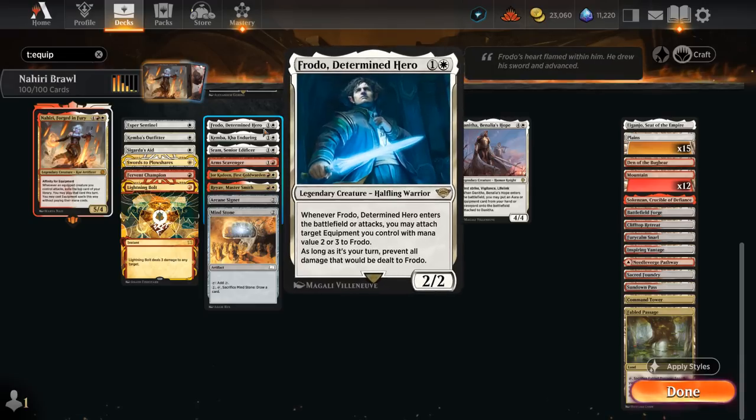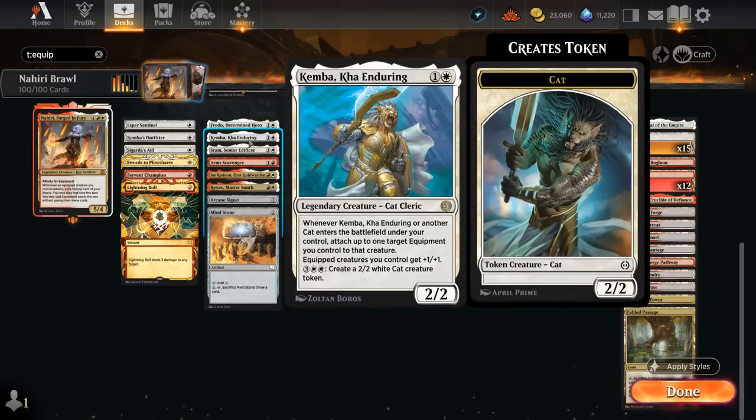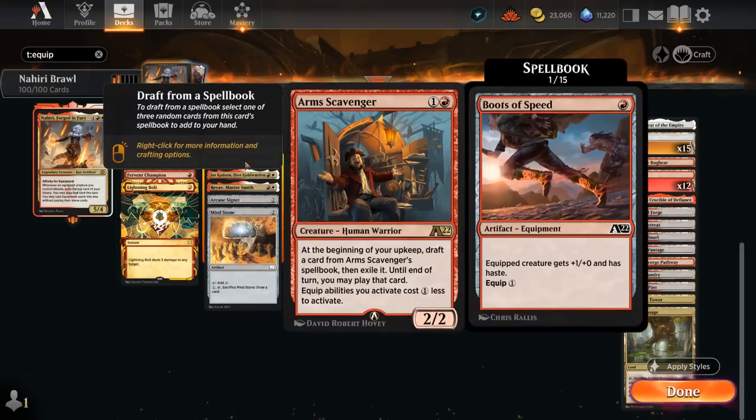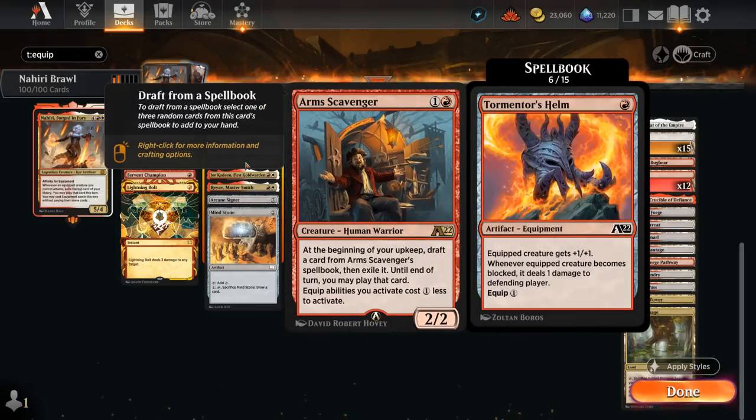Then at 2 mana there's Frodo, Determined Hero, which can also equip things for free that cost 2 or 3 mana, so it dodges Colossus Hammer, but is still very good alongside the various swords. Kemba can also come into play and attach something for free, so this one does work with Colossus Hammer. Syr Ginger gets to draw extra cards whenever we cast an equipment, also especially nice if we can cast those equipment for free.